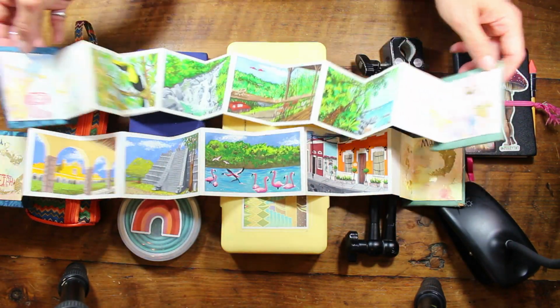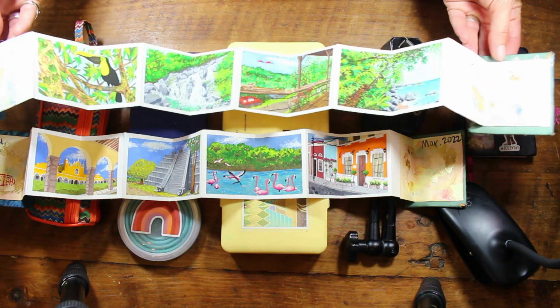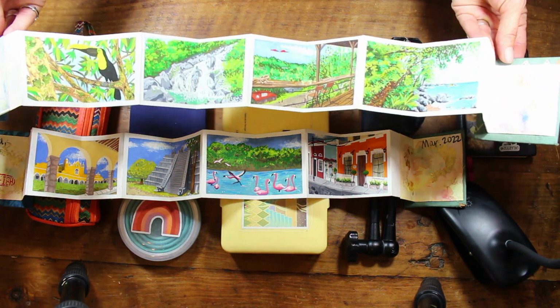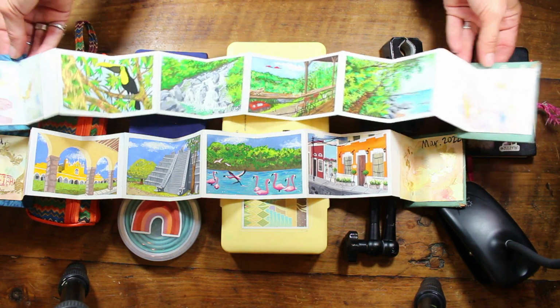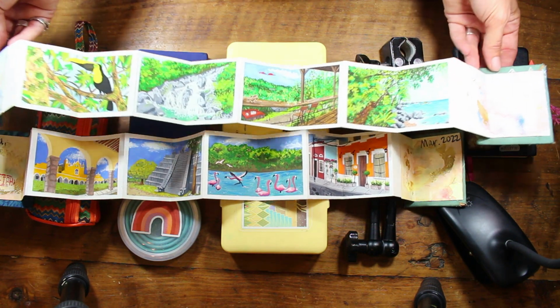I don't really tend to paint on these at home, but for travel, it's so nice to have this one little contained art piece that you can actually display or just open up to look at, and that will remind you of all of your most special points on your trip.